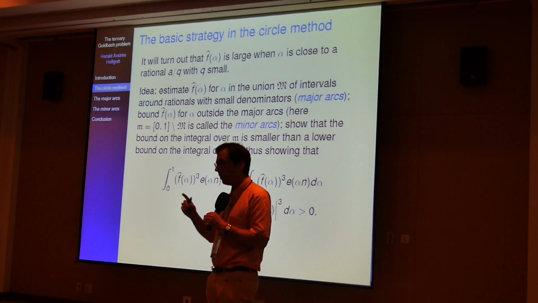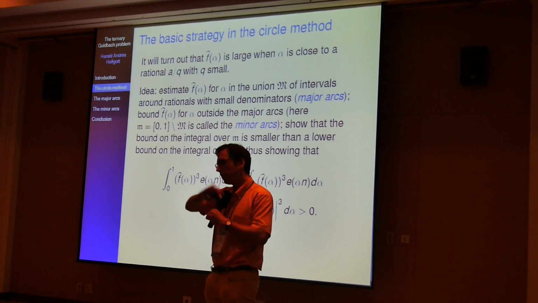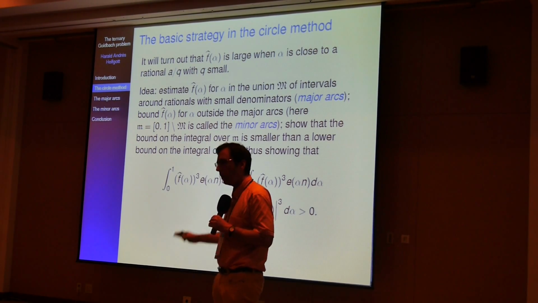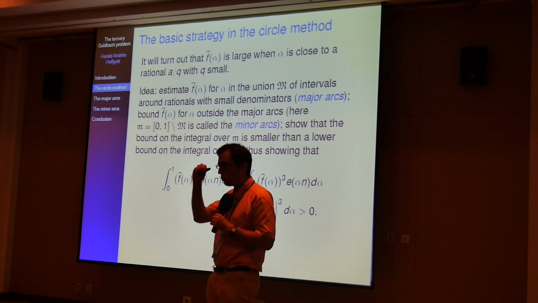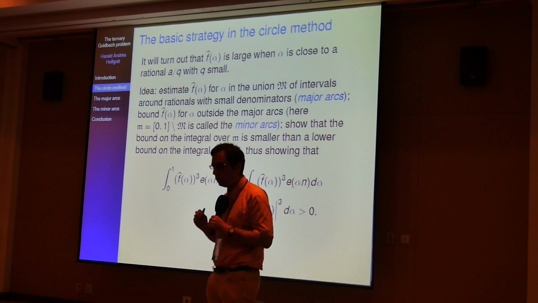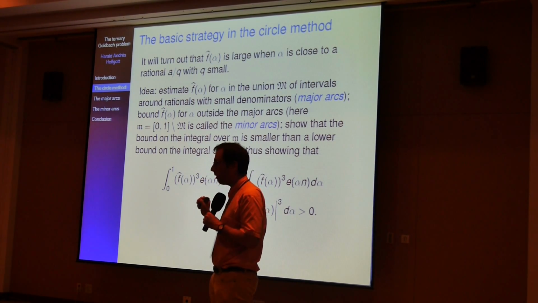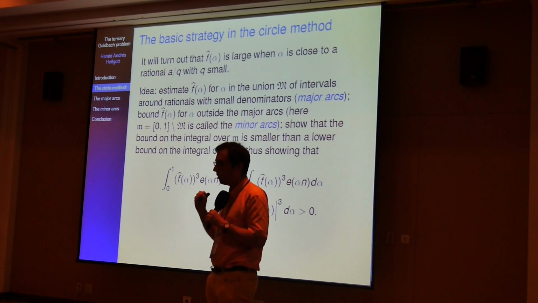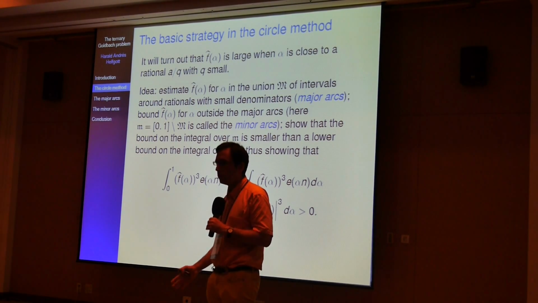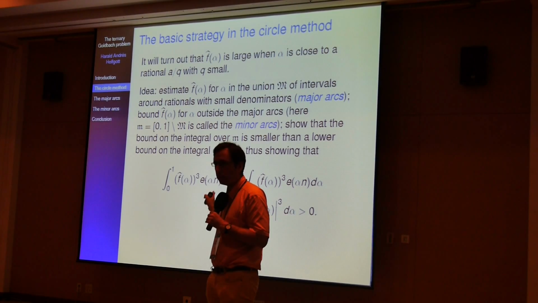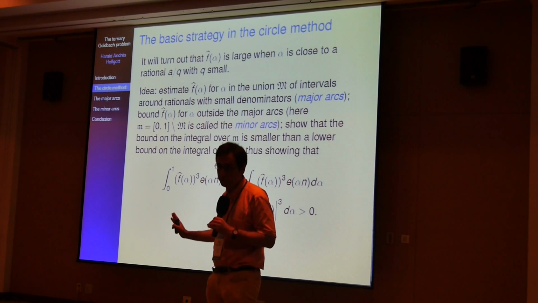So with the cube, already the integral over the major arcs is bigger than the integral over everything else. Whereas for the binary problems, because squares amplify things less than cubes, the integral over the peaks is not quite as large as the integral of the absolute value over everything else. So for the binary problem, things break down at this point. That's why we are stuck, and we are still stuck for the binary problem.